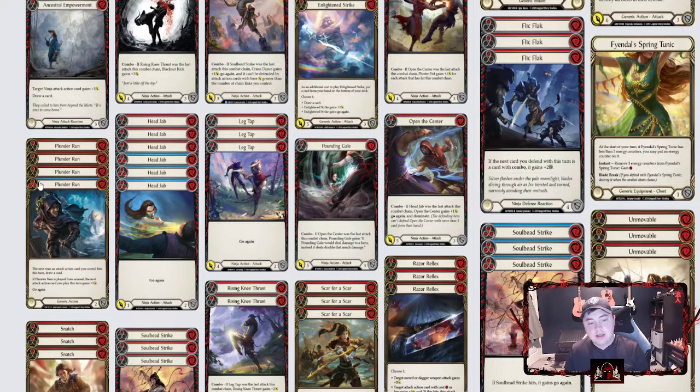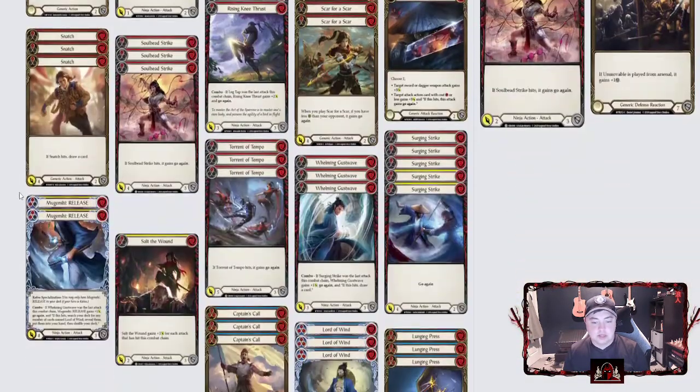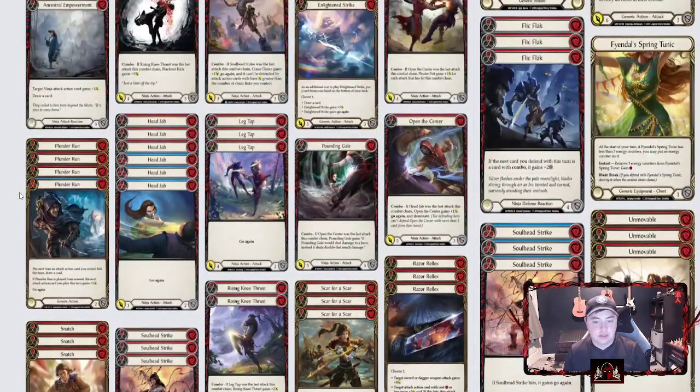Simply put, if I'm attacking for 1, it's basically like them blocking a Kodachi. Like, it really sucks. But if they don't block it, then I get to play my Open the Center and go search for it and play an Open the Center for free, which is 6 with Dominate and go again, right?